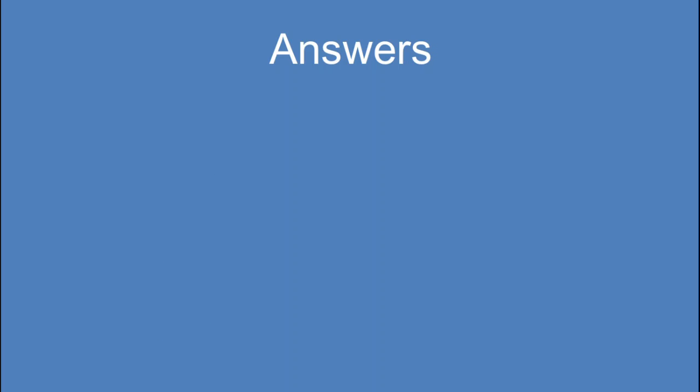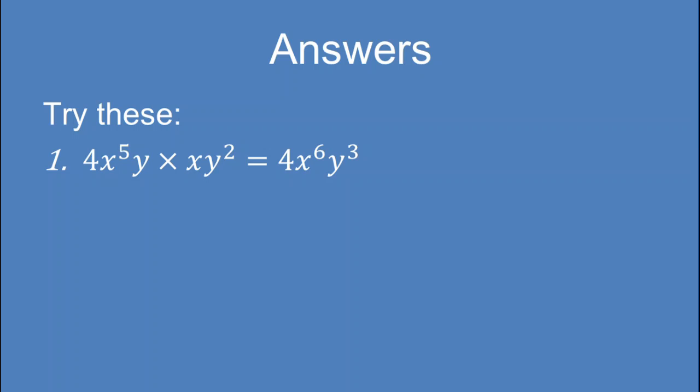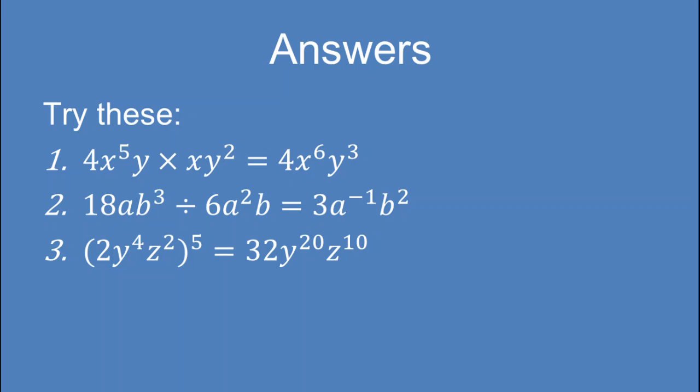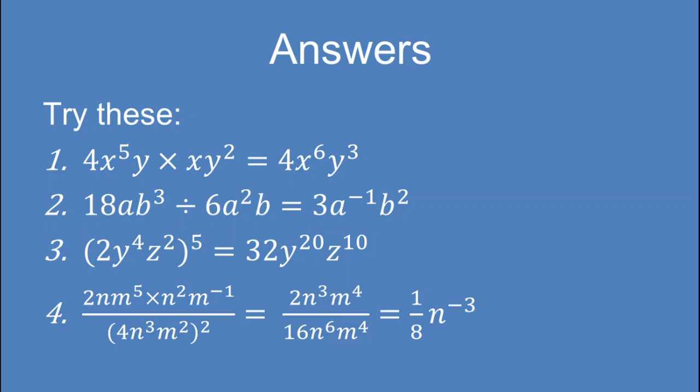Now here are the answers to the practice questions. For question 1, it's 4x to the power of 6, y to the power of 3. For question 2, it's 3a to the power of -1, b to the power of 2. For question 3, it's 32y to the power of 20, z to the power of 10. For question 4, it's 1/8 n to the power of -3.